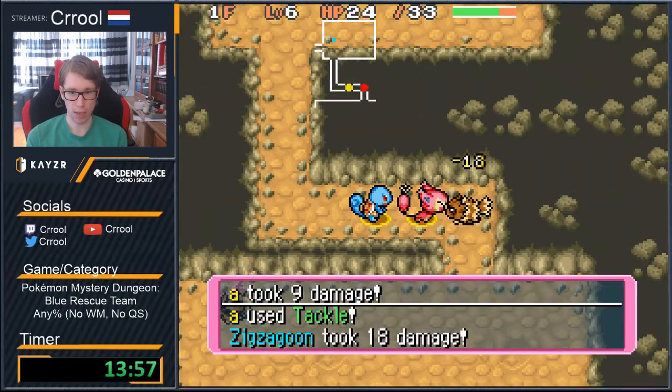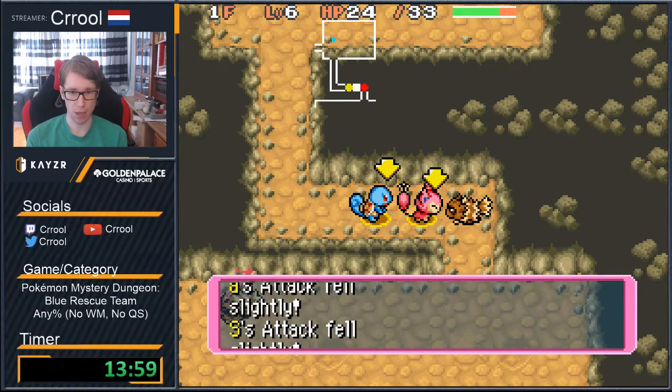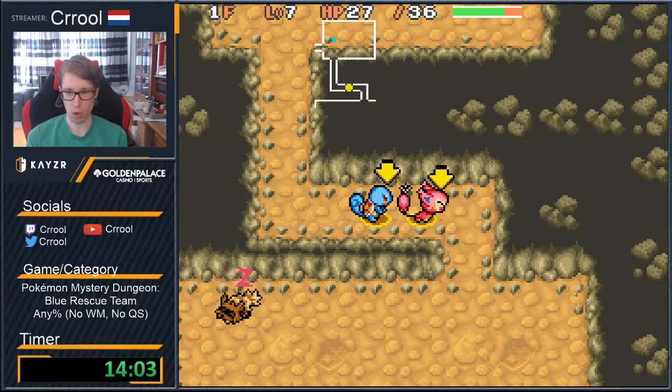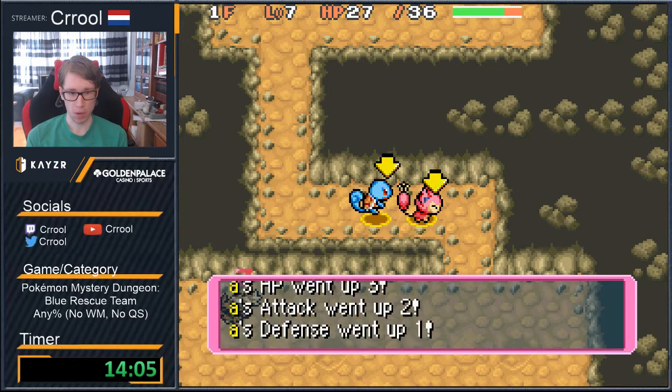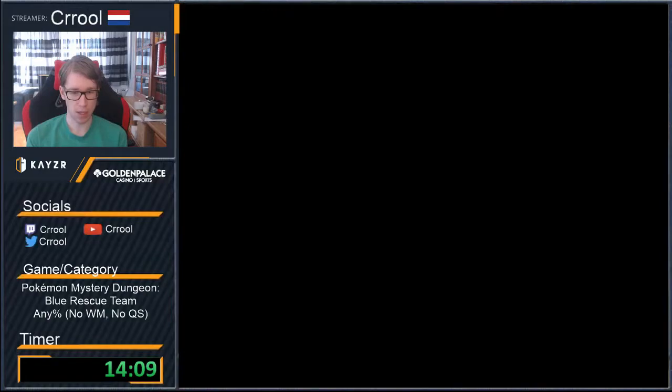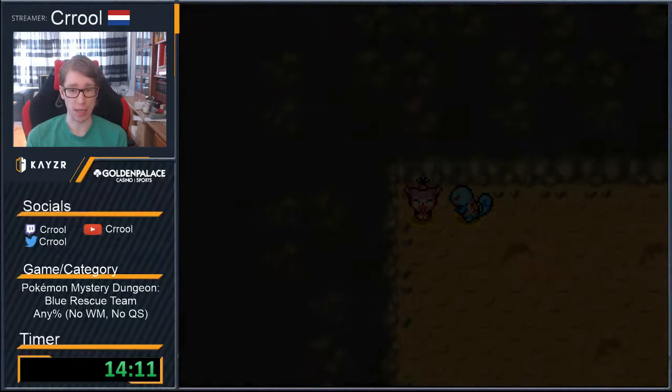Normally I would link Tail Whip and Tackle here to make sure that I can do a little bit more damage, and I would have linked some moves from Squirtle as well. But we're gonna play a little bit risky and just pretend we don't need it.